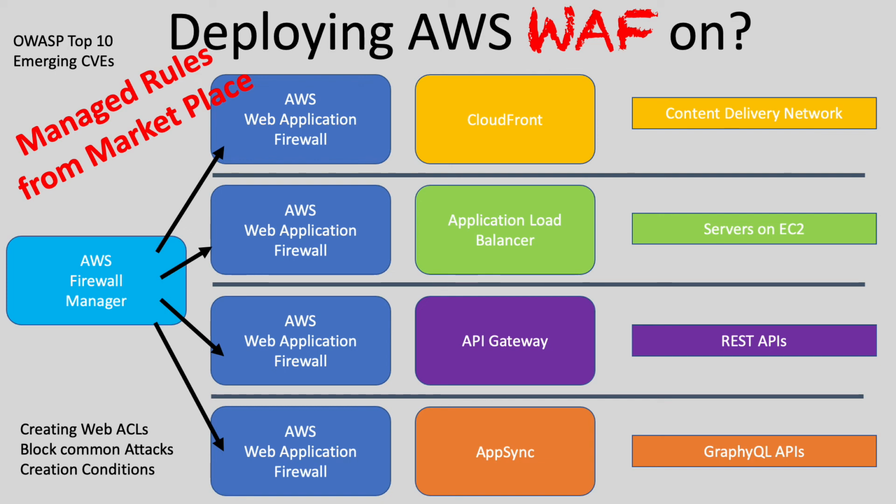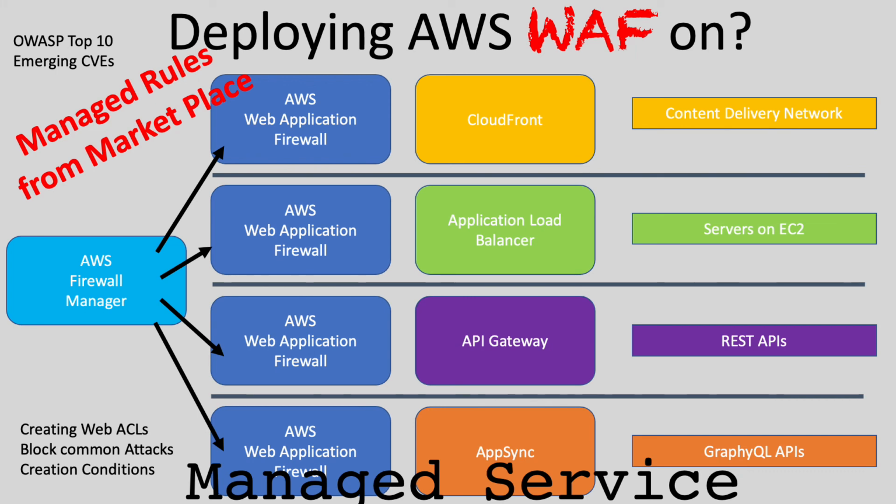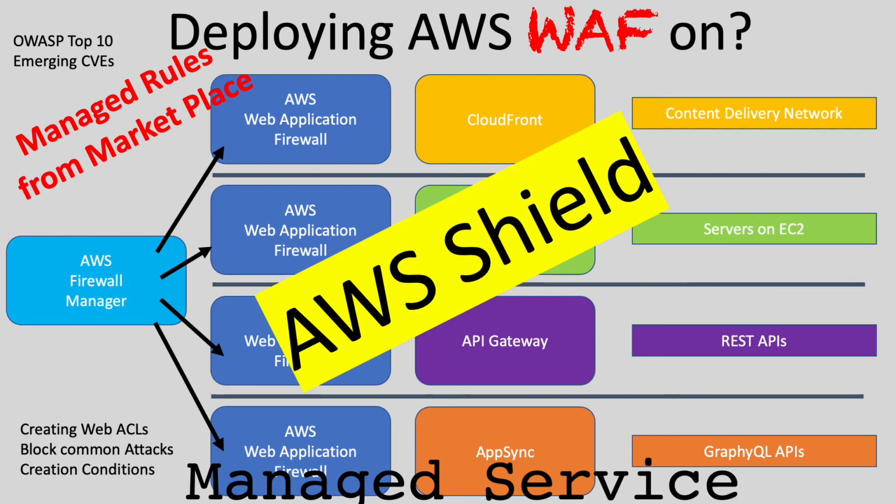I just want to leave you with a departing thought. We talked about the AWS WAF here, and this is among many managed security services that AWS offers when it comes to security. They also offer AWS Shield. Now that's a completely different product, and that's really about DDoS protection. So that's something I'll cover in a different module. Thank you.